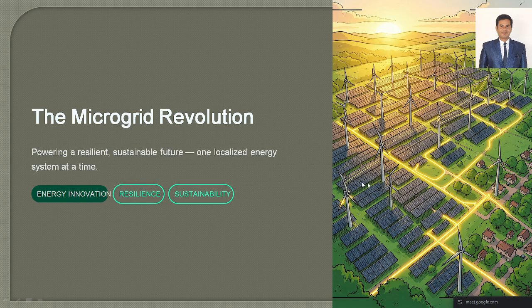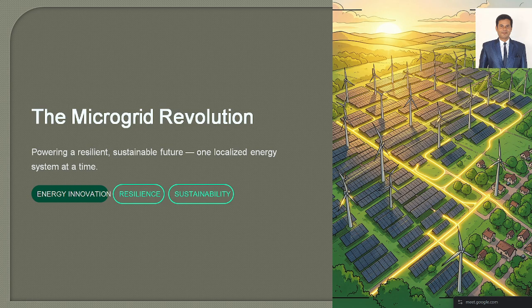See, everything is localized, meaning within a range we have this entire system at a time, right? We can have the microgrids. So this is how your microgrid looks, okay? You have the controllers, the solar panels, the charging station, the energy storage, right? Everything will be there in small units. So that is how the revolution can happen, right?